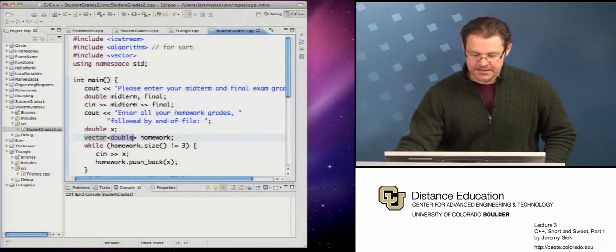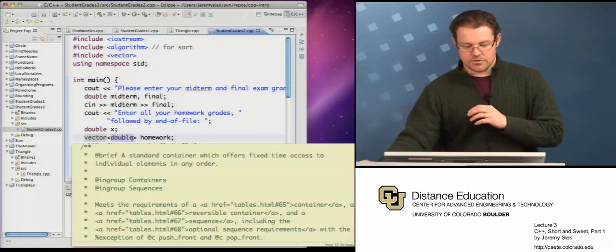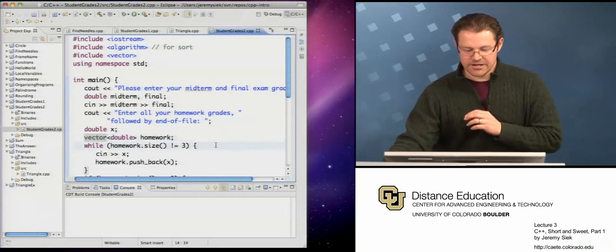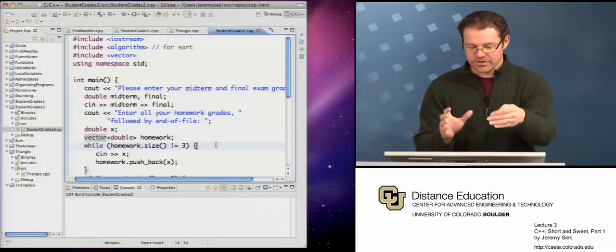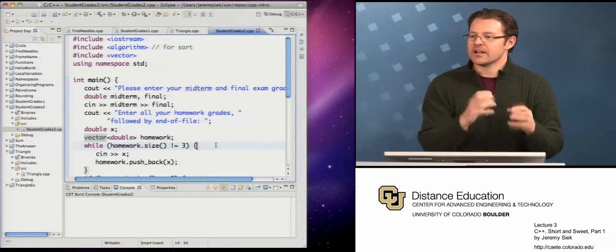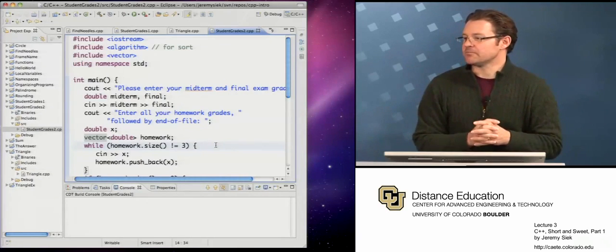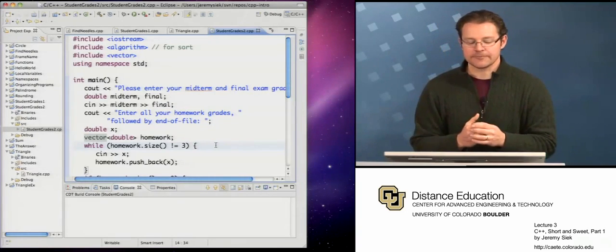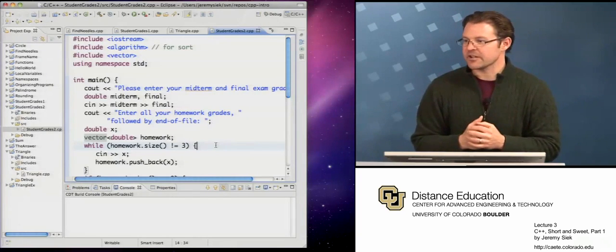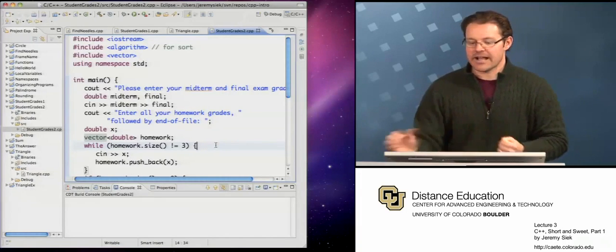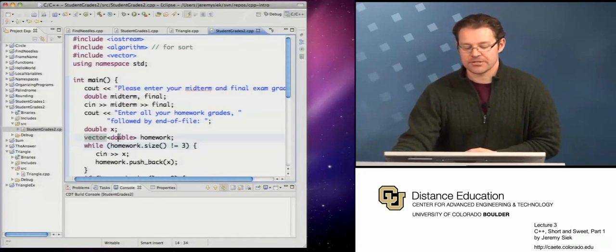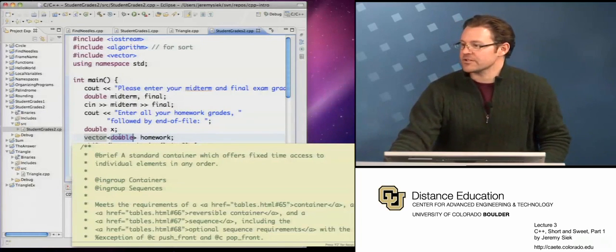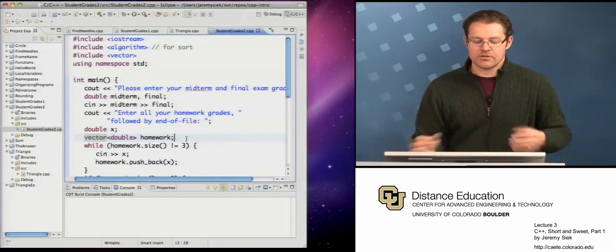So here we've got this type double. The double there says I'm plugging this double type parameter into the vector class, so this is going to be a very special vector class just for doubles. In particular, if you were to read the documentation for vector, it would say the type of values stored inside this vector are going to have type double. Or if we put something else here, that would be what's stored inside the vector.